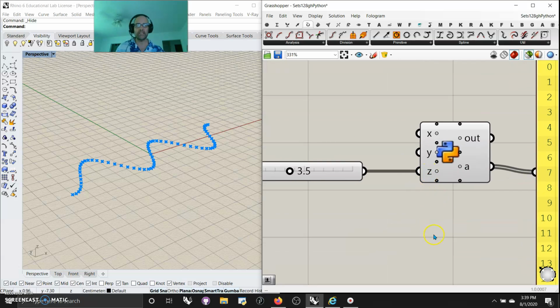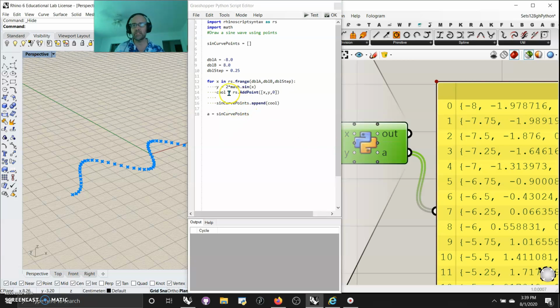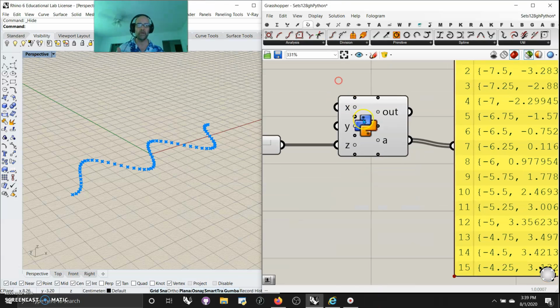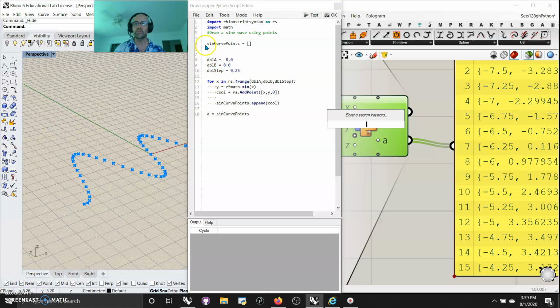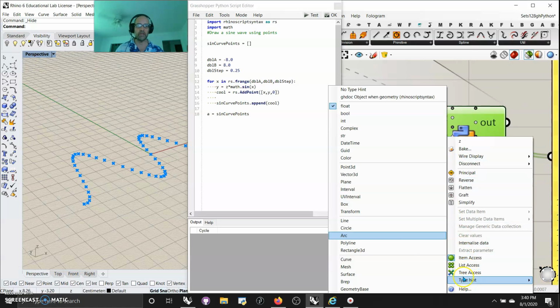And let's add a Z, because when I looked at this script, as soon as I see anything that's a digit, an integer or a float, I'm like, I could make that a variable. I could set a parameter into that. That's the easiest thing to think of, number sliders as parameters, and that's exactly what I did. I went down here, opened it up, and the only modification was to type in z times math sine x and assign z to one of the inputs, and then make sure I make that type hint a float.